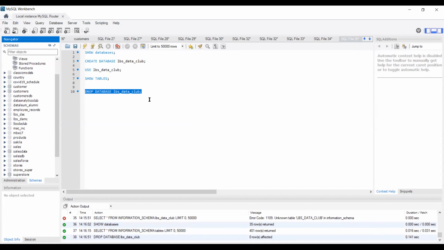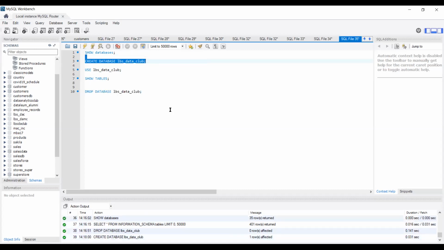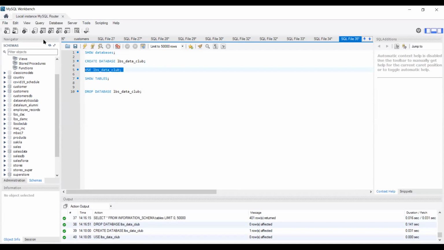Okay. And even the process of creating that database, you see the process now. So let's create the database again. So if I come here, create database, isn't it? So I can say use. Okay. So if I click refresh now, it should appear here. Can you see that? Good.